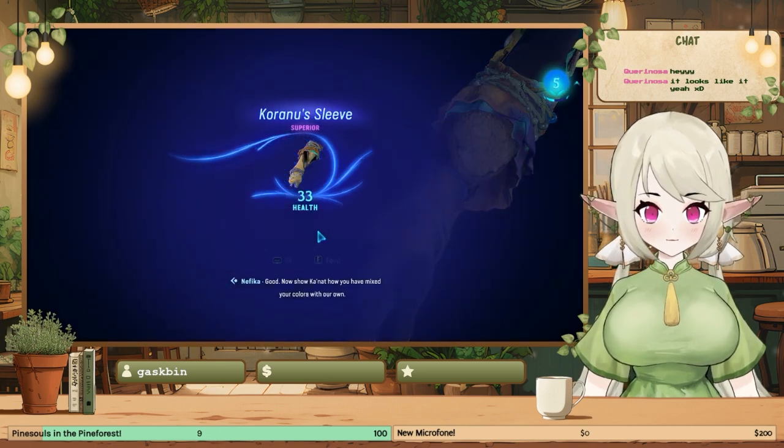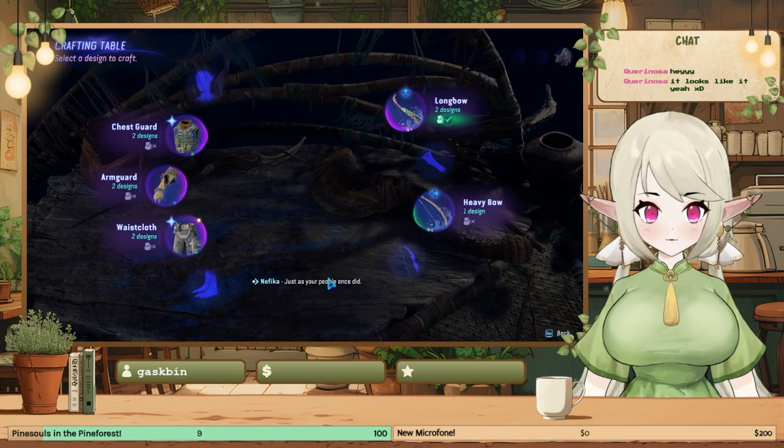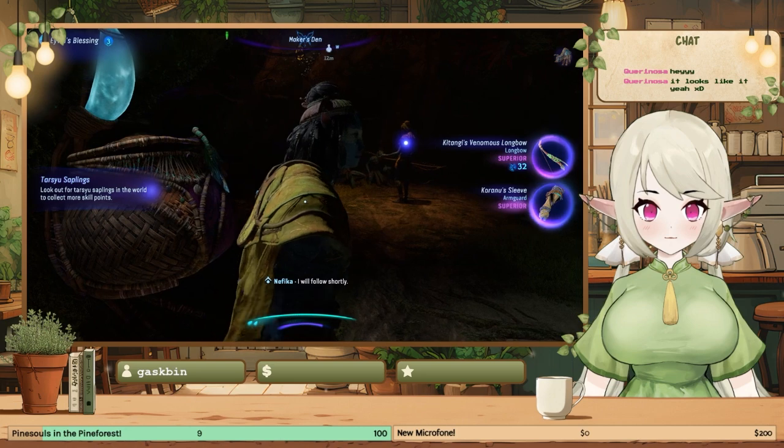Good! Now show Katnat how you have mixed your colors with our own. Just as your people once did. Do very not nice, be afraid nice. Of him. His bark is worse than his bite. I will follow shortly.